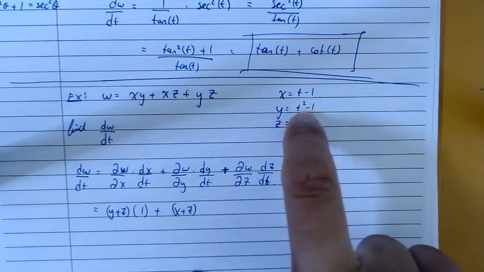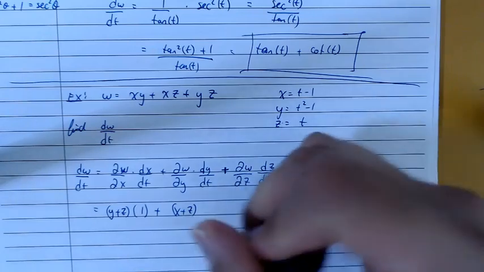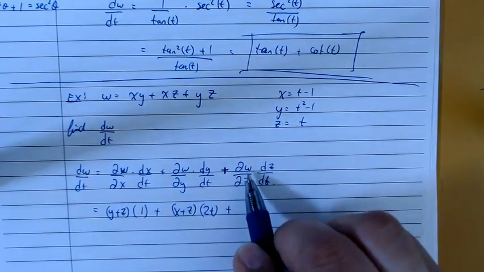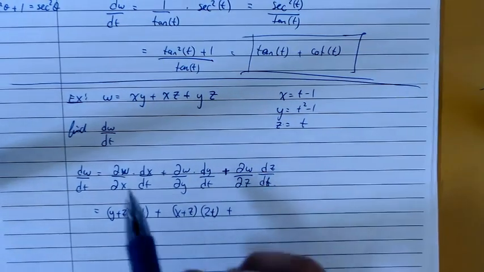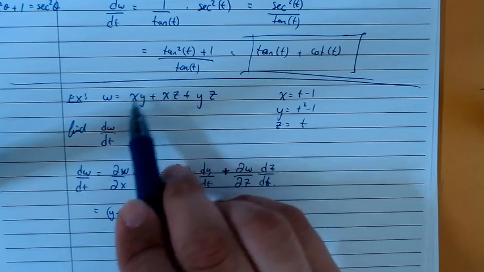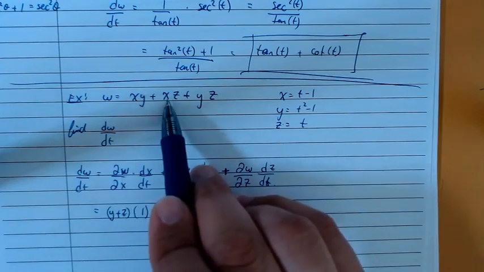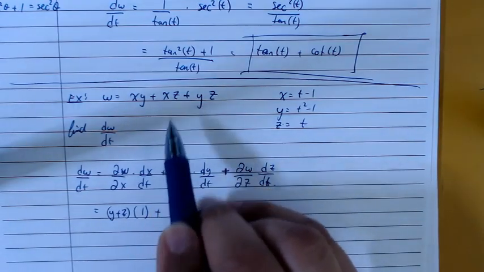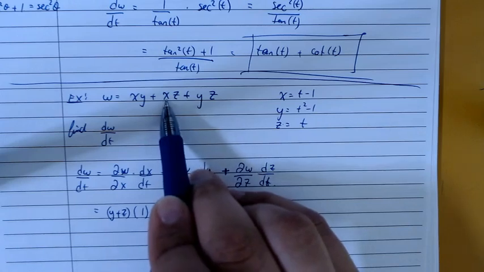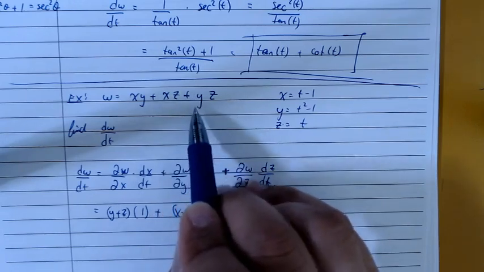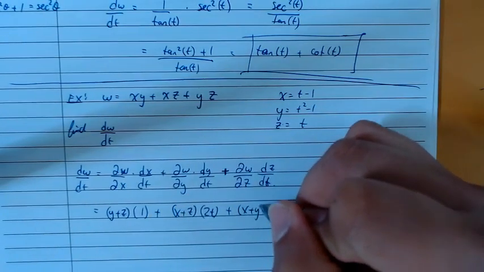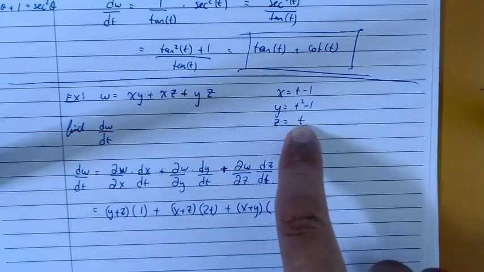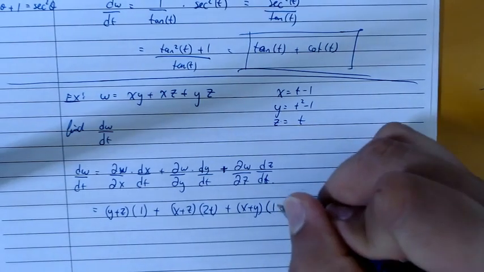Here, the derivative of t squared is 2t. The derivative of the constant is 0. Plus the partial with respect to z of w. Well, with respect to z, that's a constant, so its derivative is 0. And here, that's coefficient times z, and that's coefficient times z. So the derivative of a coefficient times z with respect to z is just the coefficient. So that would be an x plus a y. Times the derivative of z with respect to t. And here, the derivative of t with respect to t is just the number 1.